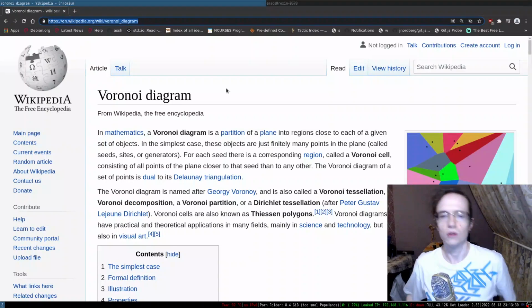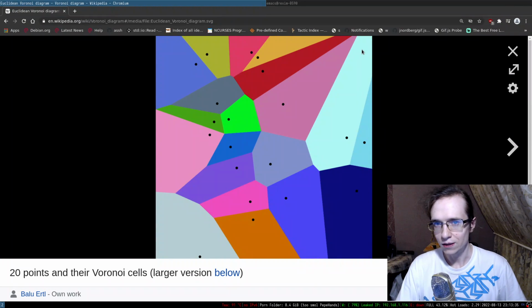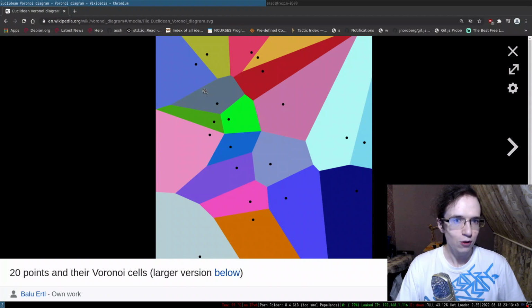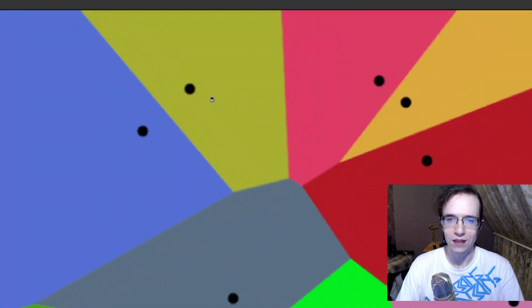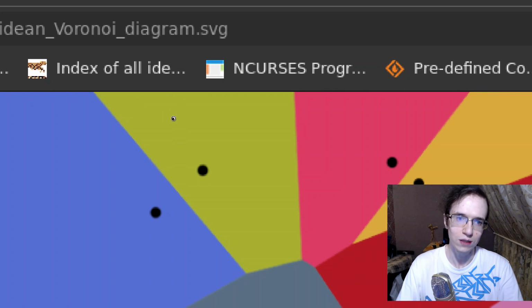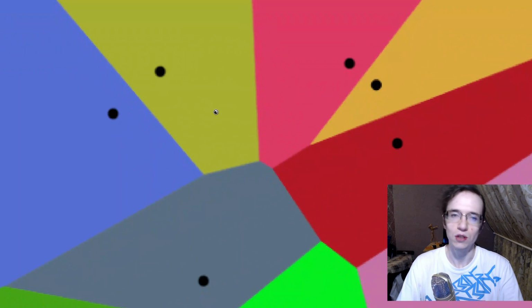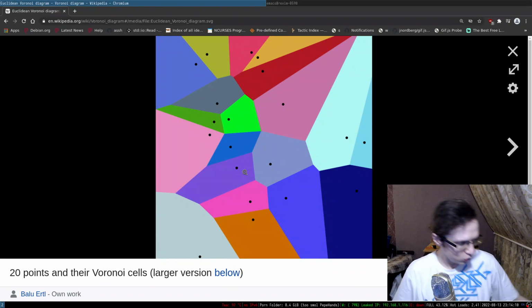So here is the Voronoi diagram, and essentially the idea is that for each pixel of the image, you color that pixel with the color associated with the closest point. As you can see, you have a bunch of random points on a surface, and with each point you have an associated color. For each pixel, you just calculate what's the closest point. This is the closest point, and it has this greenish color associated with it. That's why we're going to be coloring this pixel with that specific color, and you get a very cool pattern that looks like cells.